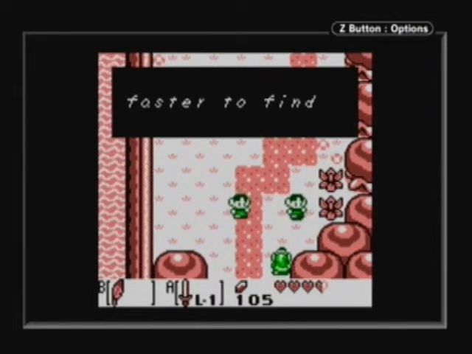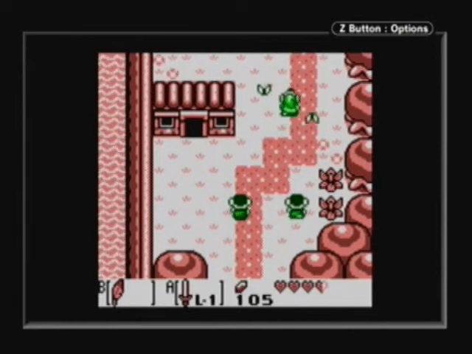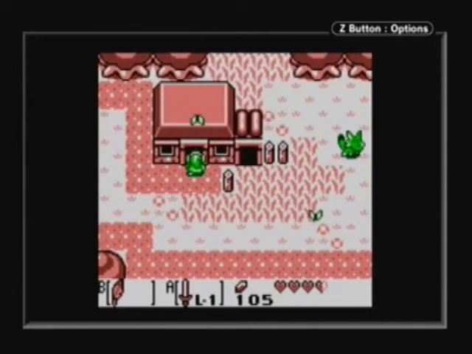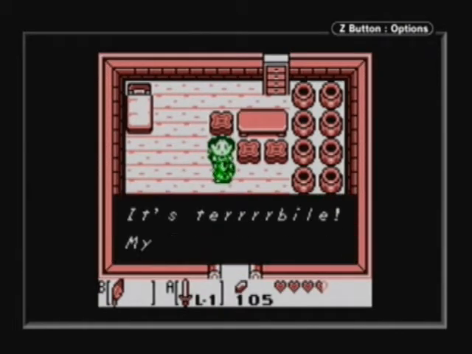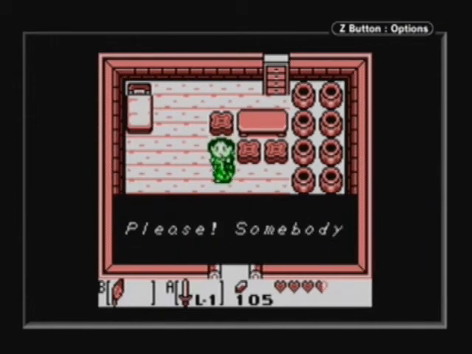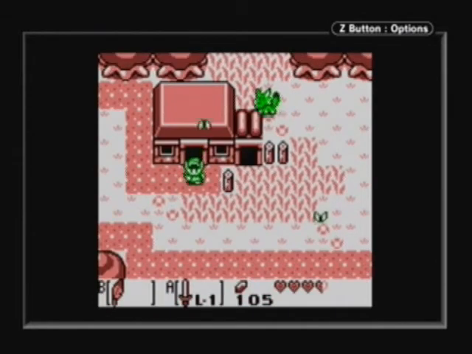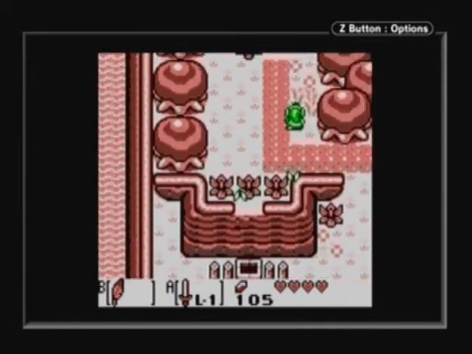And... yeah, I think it will be faster. They have zero communication skills. But it's over here. Okay, fine, lady. I'll help your poor Bow Wow chain chomp dog thingy. Whatever it is.